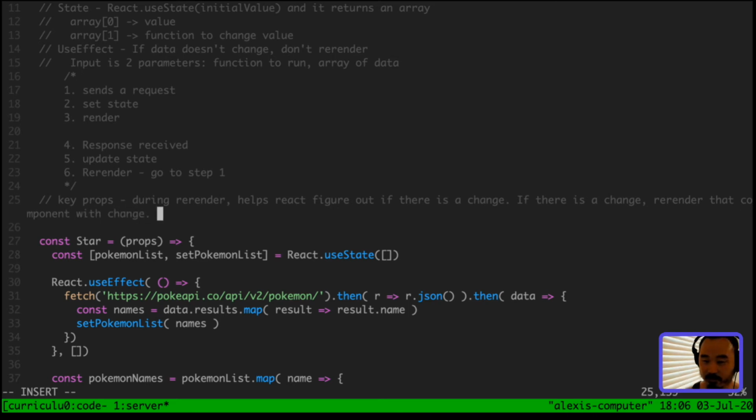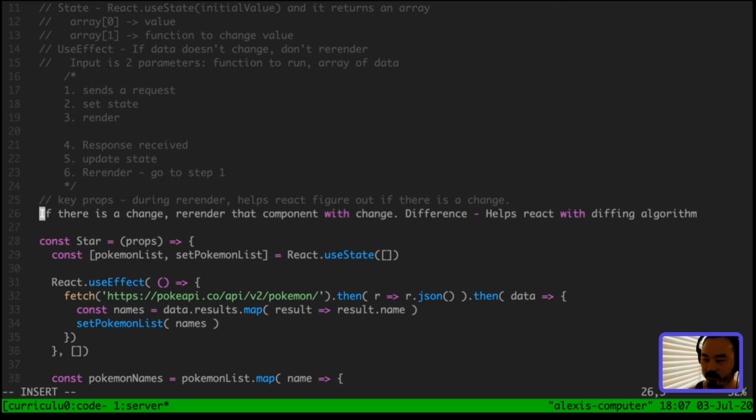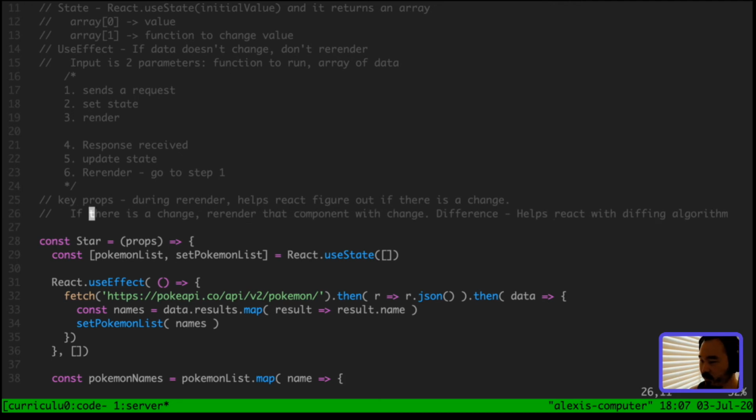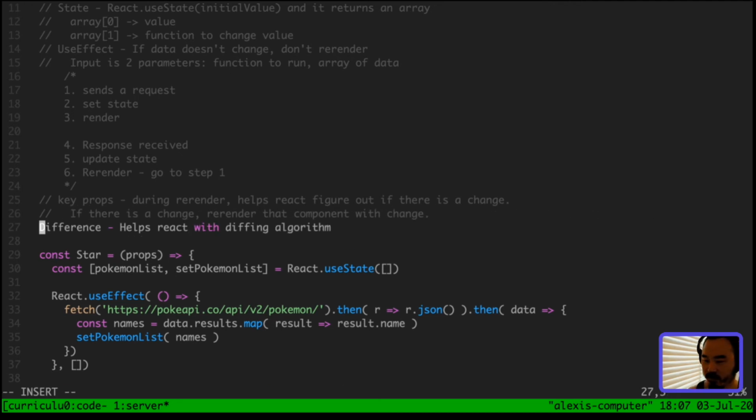So change, in English we call it difference, right? So the one-word answer would be: it helps React with the diffing algorithm. Algorithm just means how they figure out if there is a change. So now, hopefully that makes sense. I'm gonna write this down for you guys so you can memorize this one thing.